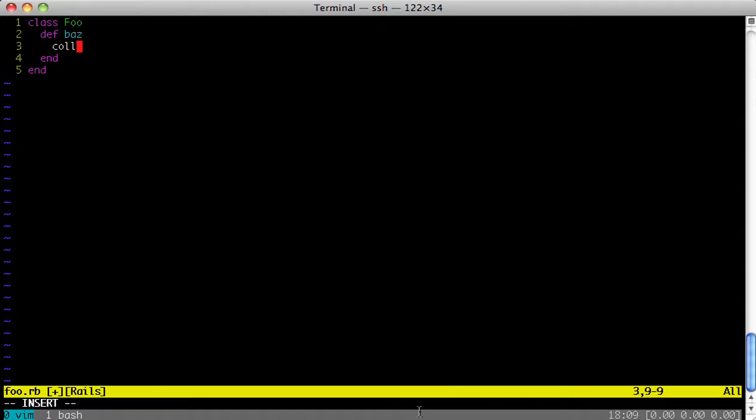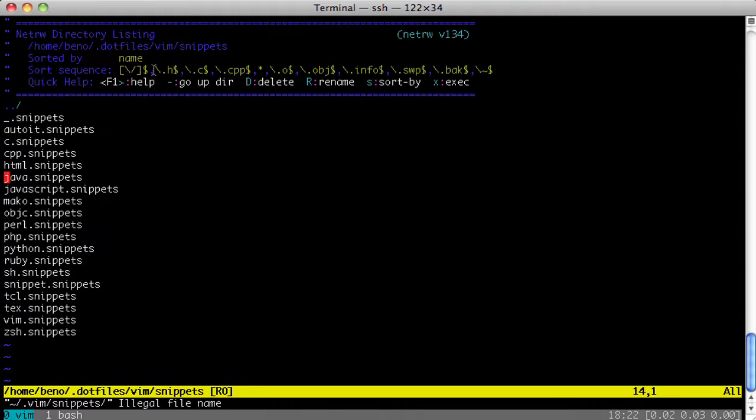Now I'm inside the method definition. Let's say I wanted to run a select on a collection. I type SEL and then tab again. Here, SnipMate expands that out into a select with the block parameter already highlighted for me. I change the block parameter and hit tab again, and I move past that pipe into the body of the block. I really like this because I find it kind of a pain to type those curly braces and those pipes and the element name. It's really nice to be able to just skip over those and land right where you want to start typing code.